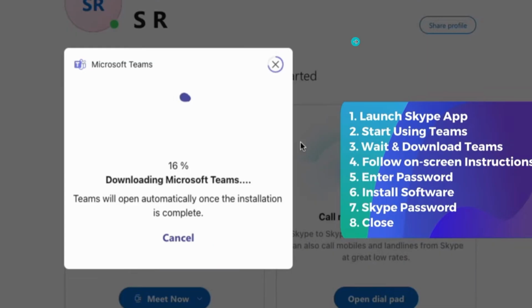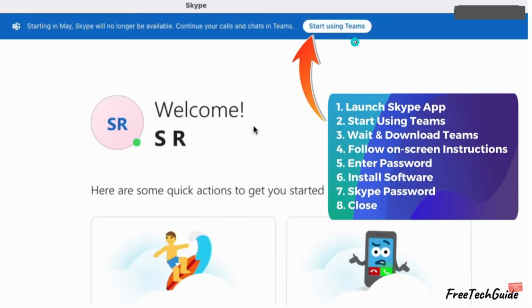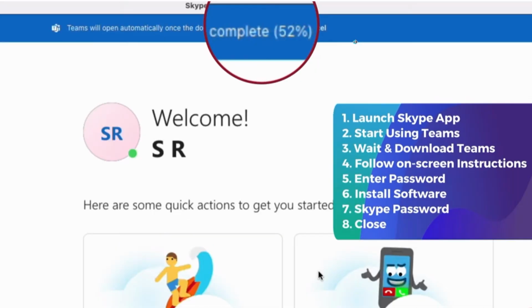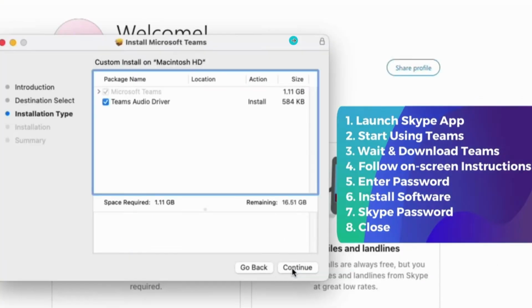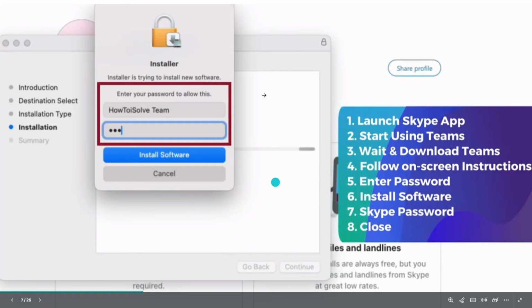Next, open Microsoft Teams and sign in with the same account you use for Skype. Using the same account is what allows Teams to find your existing chats and contacts without any manual work. After you sign in, you should see a notice that reads, "We're moving your Skype chats and contacts." At this point, simply let it run.